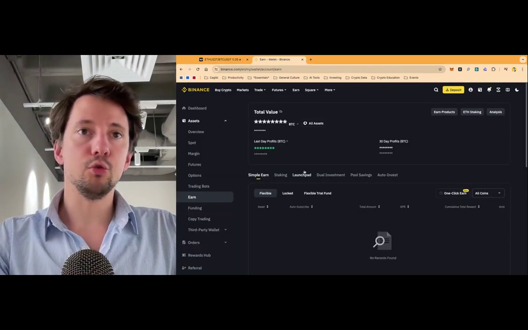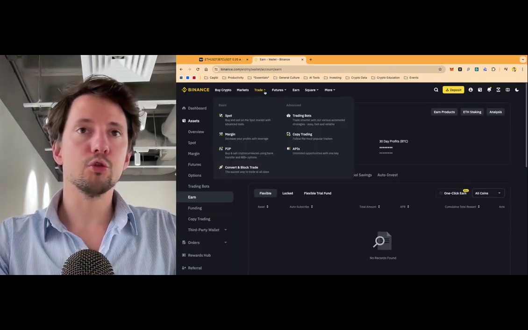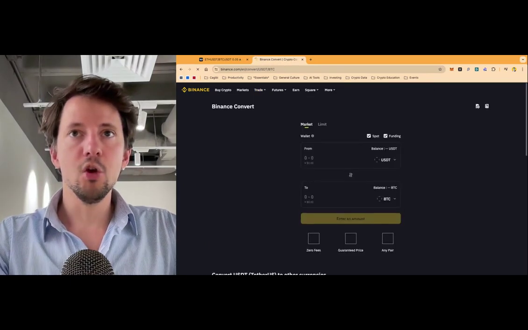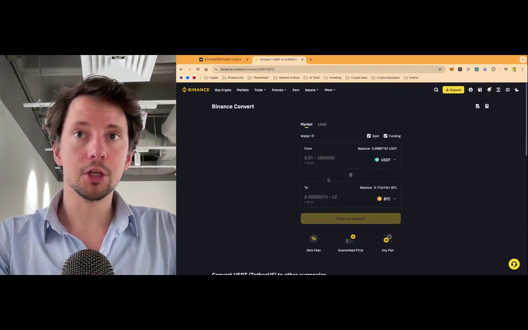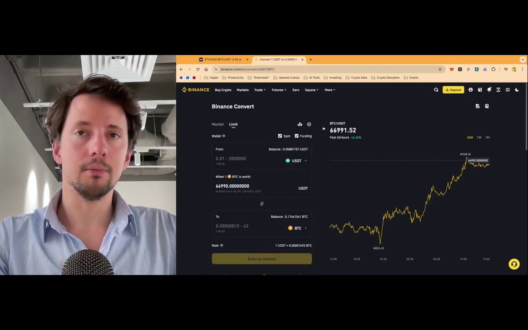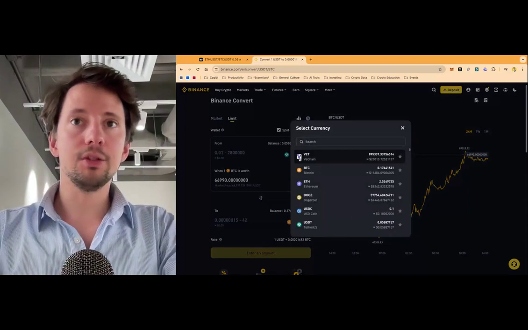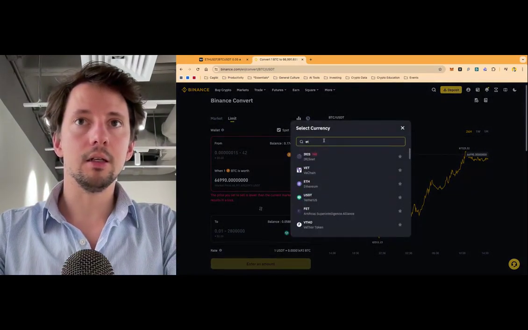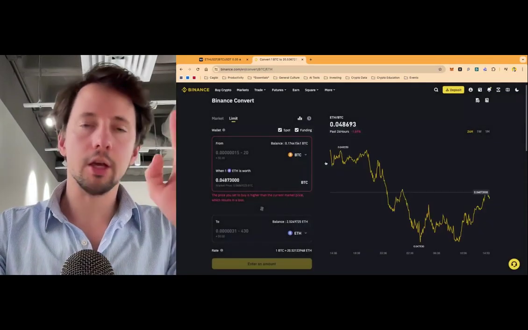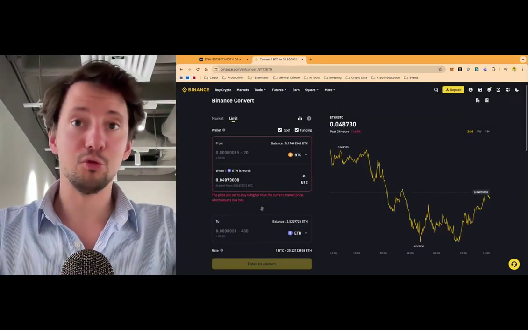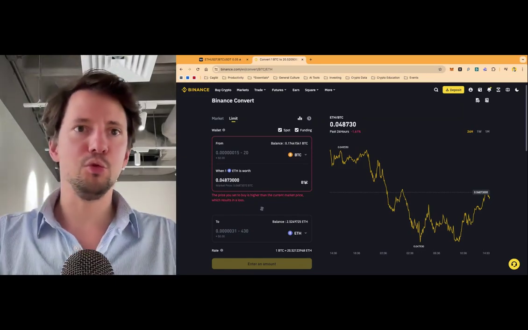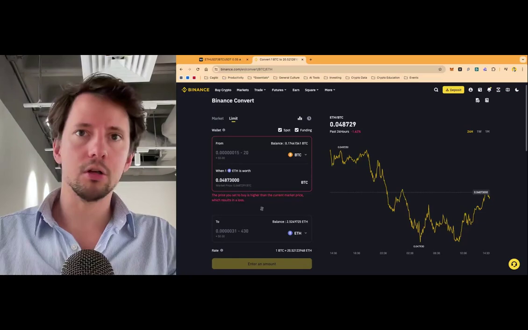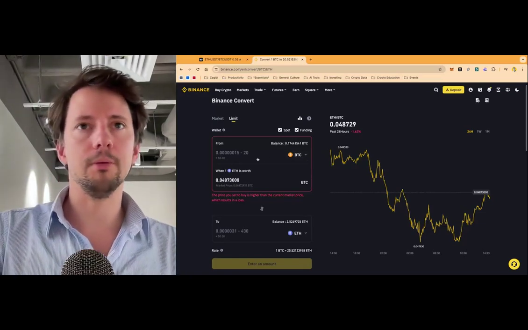What you would then do is go to Binance and you would go to the trade tab and then scroll to convert and block trade. Once you've clicked on it, instead of staying here on the market order page, you would go into the limit order page. And here you would choose the asset that you want to sell, in this case, Bitcoin, and the one you want to buy, ETH. Again, normally there's a normal order book for this, so you don't have to go to this tab for this particular pair. But if you wanted to do some funkier one like Polkadot Near or Pith Chainlink or Ton, Solana, whatever it is, you could do it here.